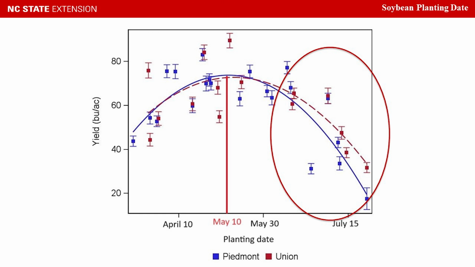On this graph, it's similar to the previous graph, but we compared Union County to the other parts of the Piedmont because growers here often say that they're able to maintain higher yields in a double crop situation than maybe other parts of the state for their soy. But you can see that the lines are pretty similar for the Piedmont, which is blue, and Union County, which is red, and that is that you're losing yield after the third week of May. So this is a double crop presentation, so let's talk about those later planting situations.